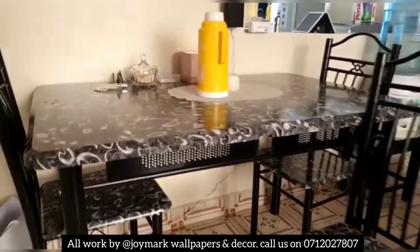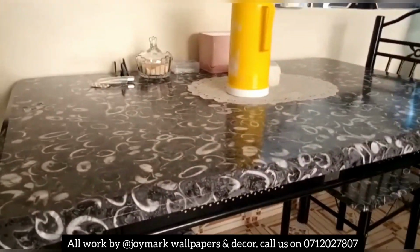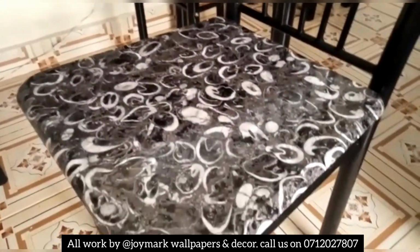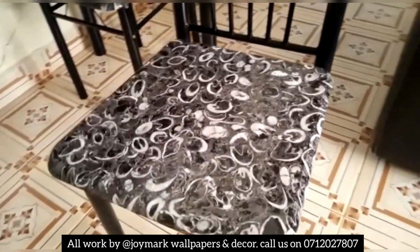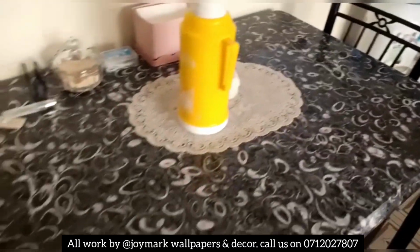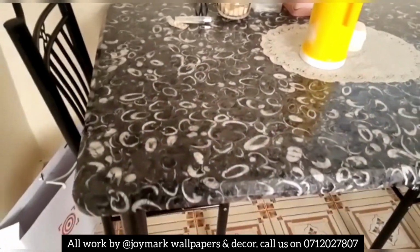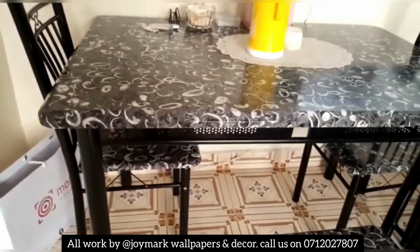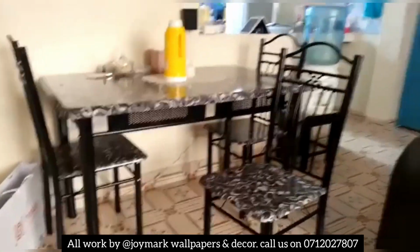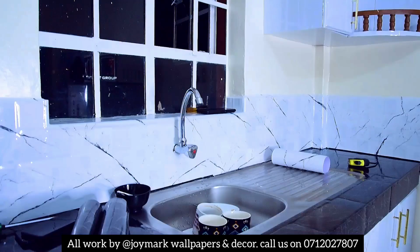Now, before I show you guys the after, let's start with the before of this table, because this is the next thing we're transforming. So I'd shown you how it was looking. We're transforming both the seats and the table. We're putting the white contact paper with some little bit of black things going on, the one we actually put on the sink. So we transferred that also to the table. And I am about to show you guys the process of installation.